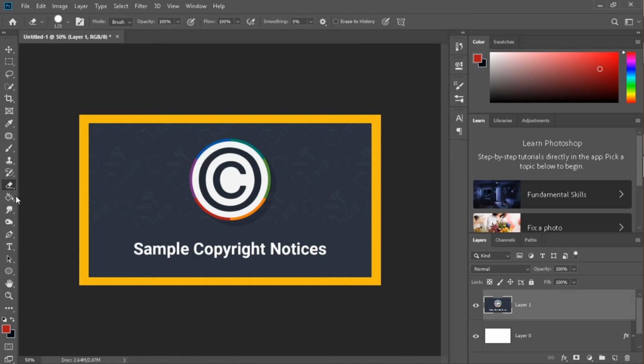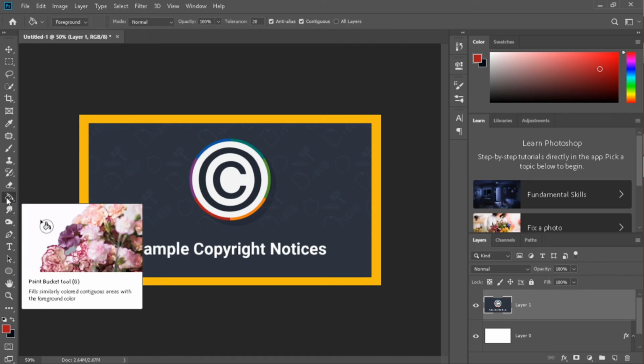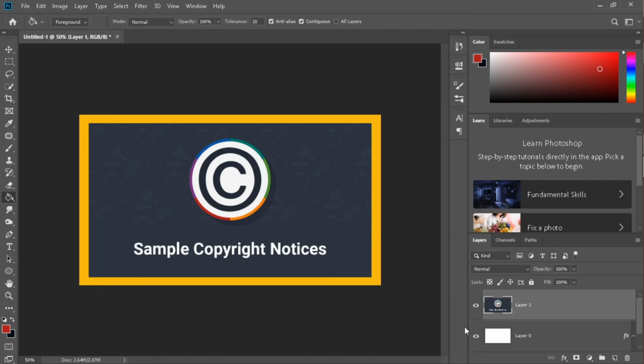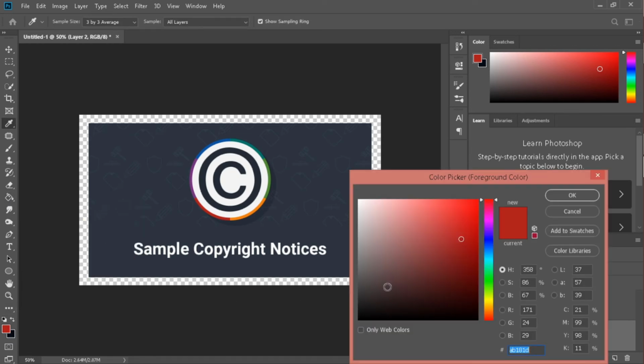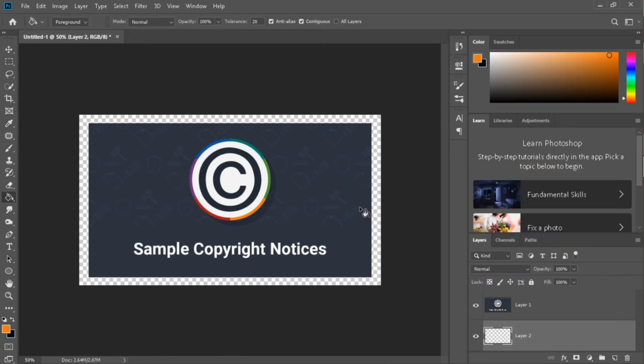So moving to the next tool, first of all I will bring it back. Yeah, so the next tool is the paint bucket tool. So what does this mean? That I can paint on a layer. If I want to paint this layer with, suppose, this orange color, I can.